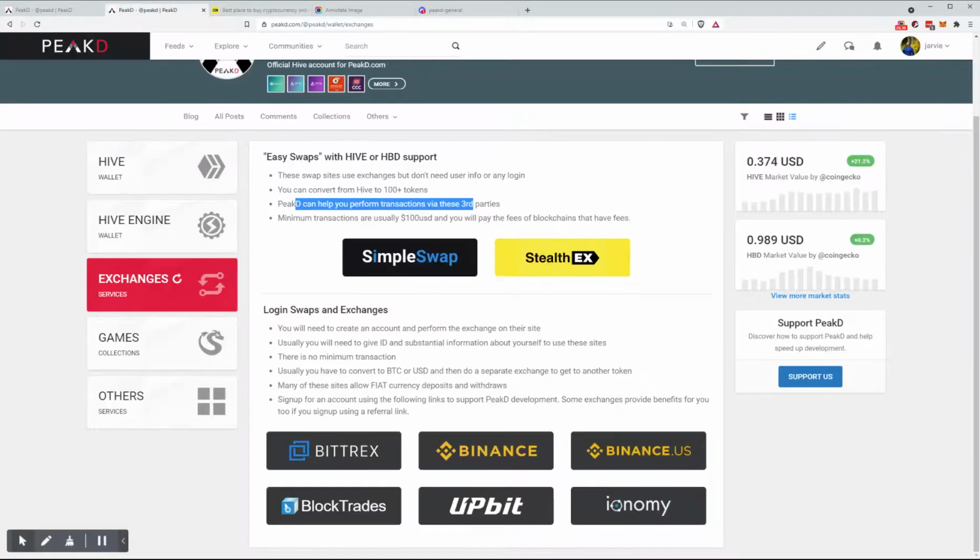In any case, this is a new page. We've got the sites that do have login that support Hive, except Binance US doesn't support Hive. But in case US citizens wanted a decent exchange, you got Binance or Bittrex.